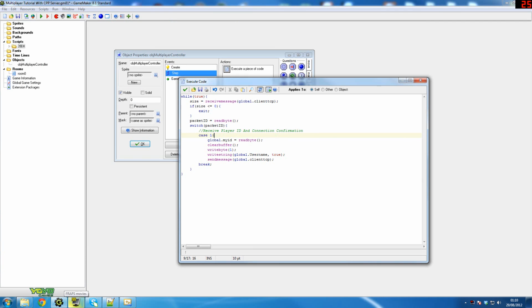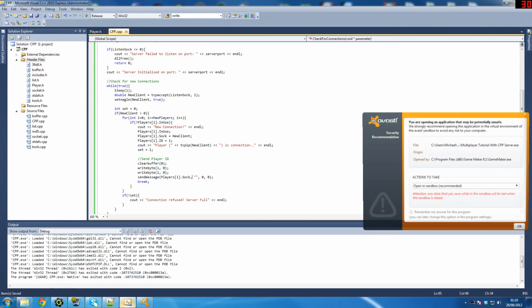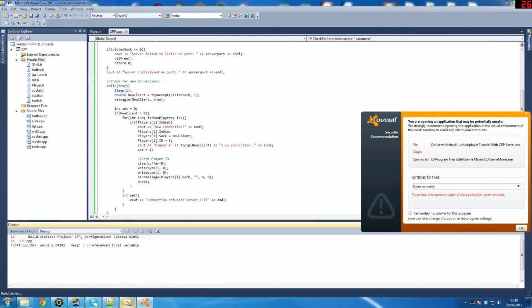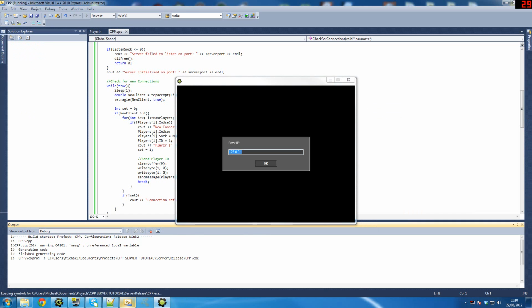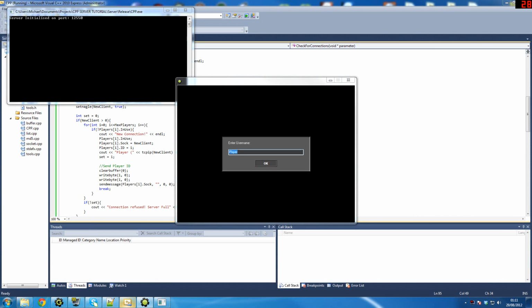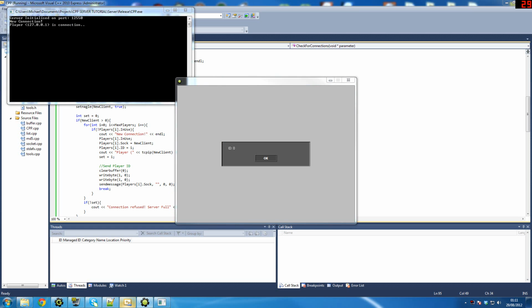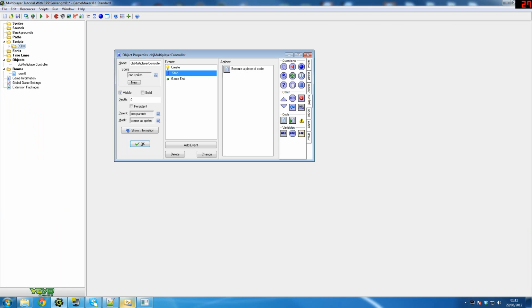Now, just to be sure, I'm just going to get this to throw a message saying player's ID. This is all debugged, so it's not actually going to be in here. It's just a testing thing. So what we're going to do now is run this one more time, run that one more time, and hope that this works. Right.